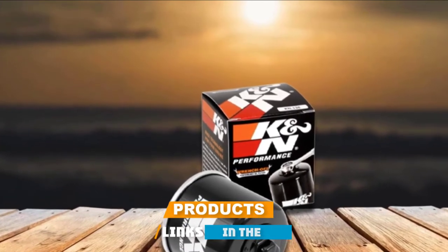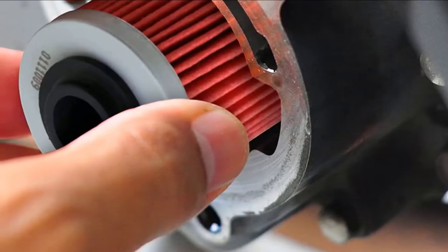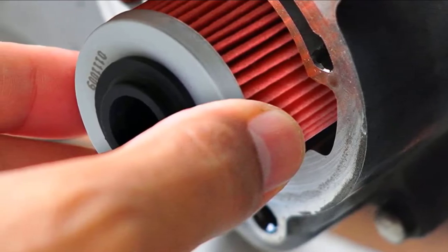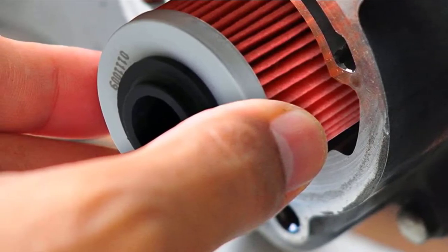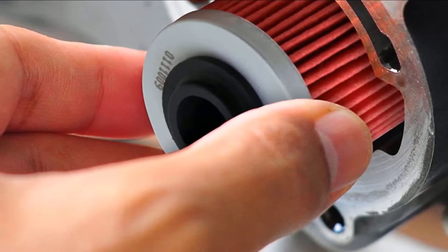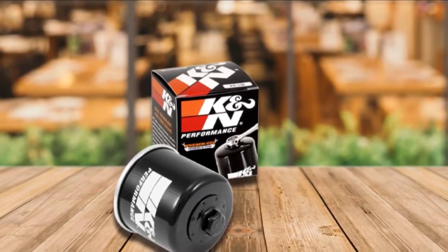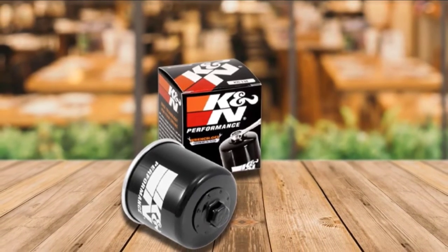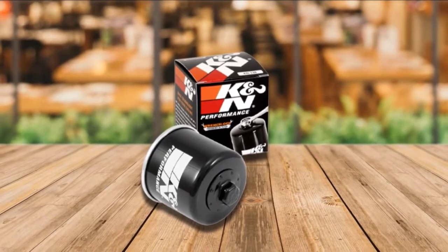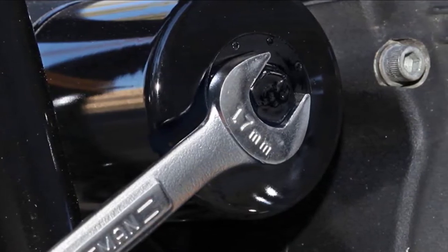K&N Power Sports is the best oil filter for cars that use synthetic engine oils, in our opinion. This filter is suitable for use with motorbikes and ATVs as well. The high-performance spin-on filter is well-suited for worn-out engines in need of good filtering. The Power Sports oil filter is designed to let pressure drop without hindering the filtering process. Each spin-on filter is encased inside a heavy-duty metal can that protects the filter from extreme conditions like freezing weather. The can is outfitted with a 17mm exposed nut at the end of the filter to make installation easy.